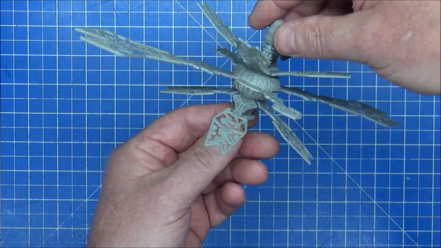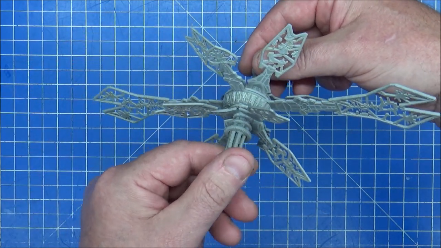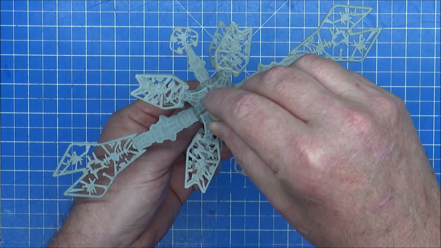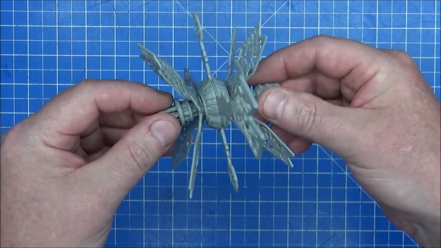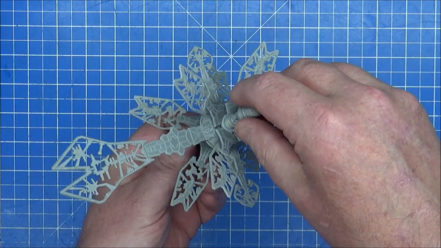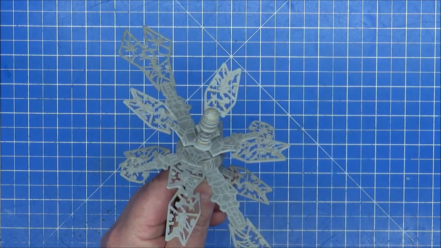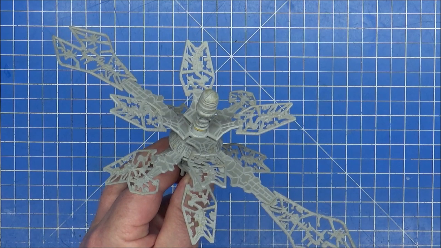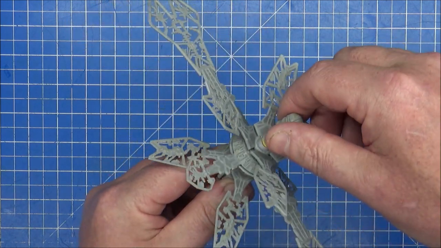Yeah, they did Starbase One and Jupiter Station and Deep Space Nine and K7 and all sorts of stuff like that. But if they had done the Epsilon Nine station, that would have been ridiculously good. But yeah, I think it's a grower with this. It's a background model. Like you could quite easily just fill in the gaps and pretend it's the crystalline entity. I mean, if I had the choice, would I buy it again? I don't know. Is it in my top ten? Definitely not. Is it die cast? Barely. Mainly plastic. Is there a lot of detail on it? Yes, there is. Is there too much detail on it? I don't know, it's what the designers made. Was it who actually designed the Caretaker array? Was it John Eaves? Was it somebody else? No, I don't know. I'm trying to look on actual Memory Alpha and can't see at present. Affiliation was Nacene. So it's an Nacene array. Sorry if I pronounced that wrong, I don't really know.